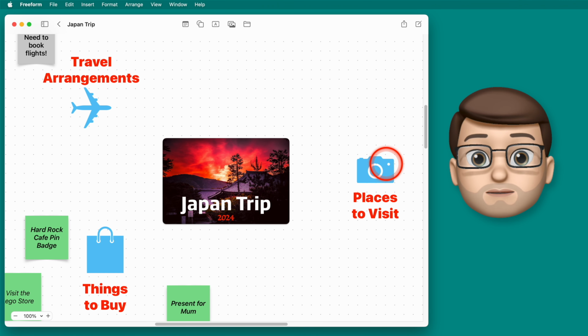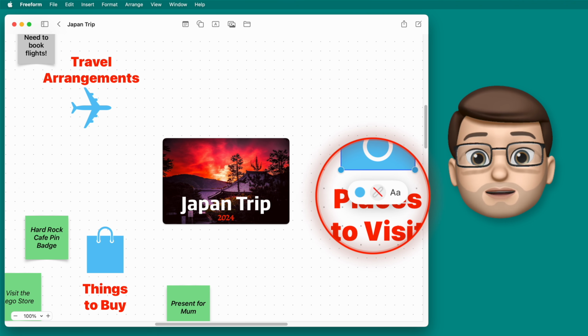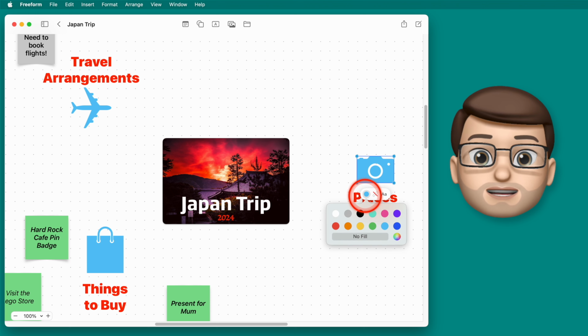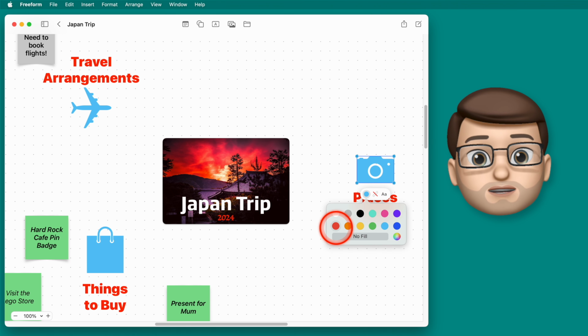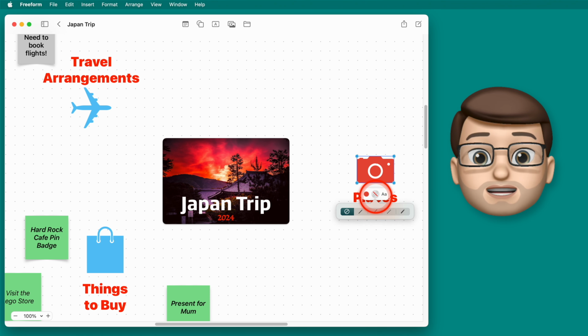Of course we can change how these shapes look, because I don't really want them to be that plain blue colour. So when I click on there, on my floating pill-shaped toolbar, I've got the option for the fill colour and the line around the outside. We'll do the fill colour first, and we can choose any of these colours or any of the more colour options as well. And then when you've chosen your fill colour, you can go along to the line section.